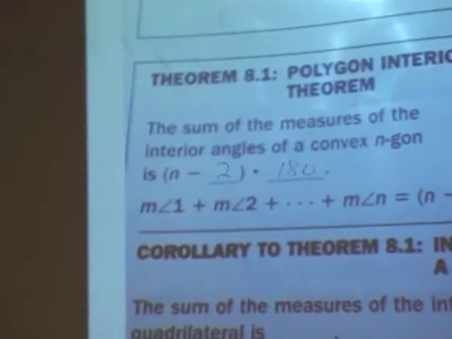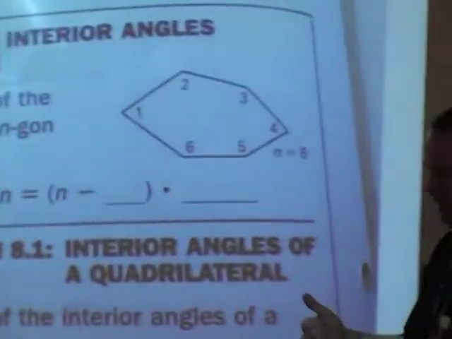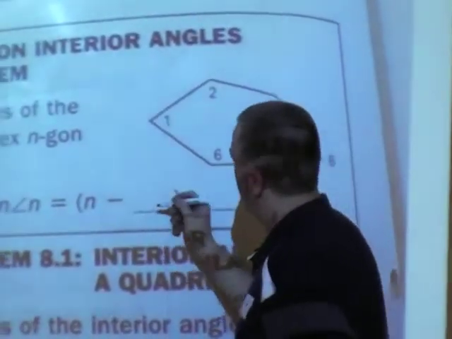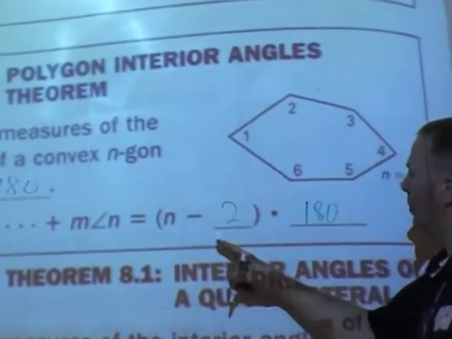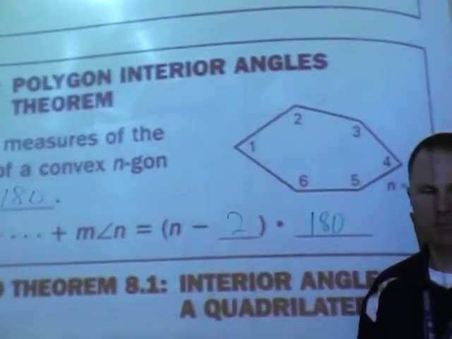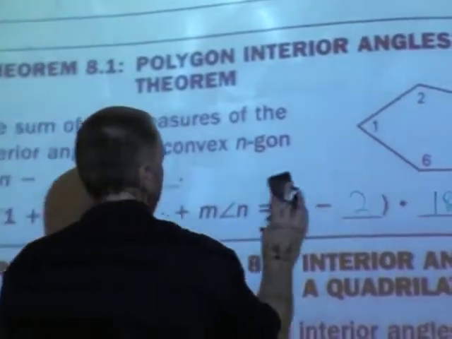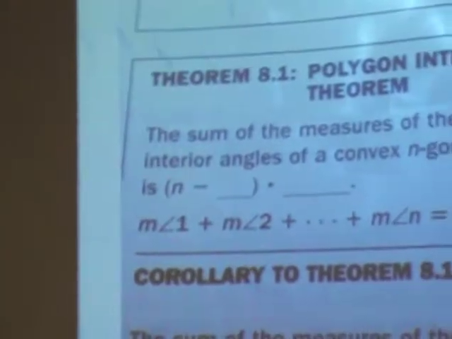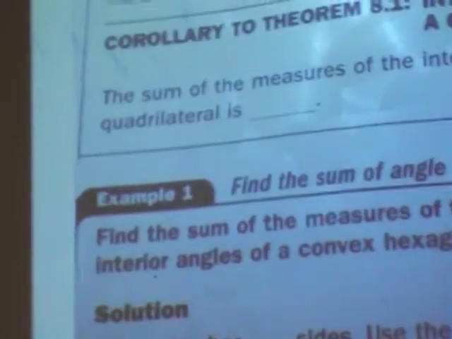So having said that, how many sides do we have here? 6 sides, and there's 6 vertices. So we're going to have n minus 2 times the 180. So 6 is going to be n. N is the sides. That's what you're doing. So a simple little formula. And Mason, you're going to remember this formula, aren't you? Yep. Good.